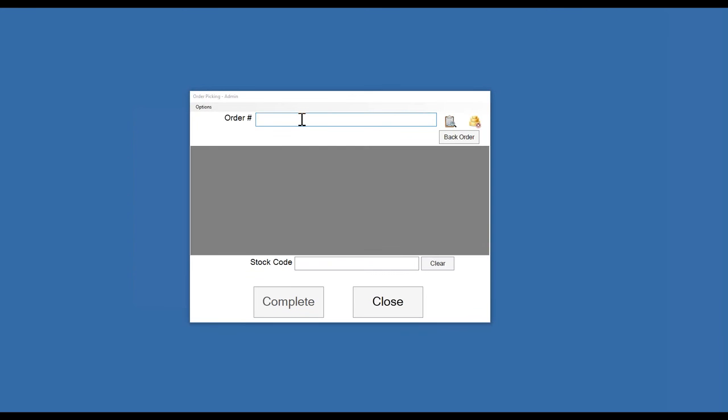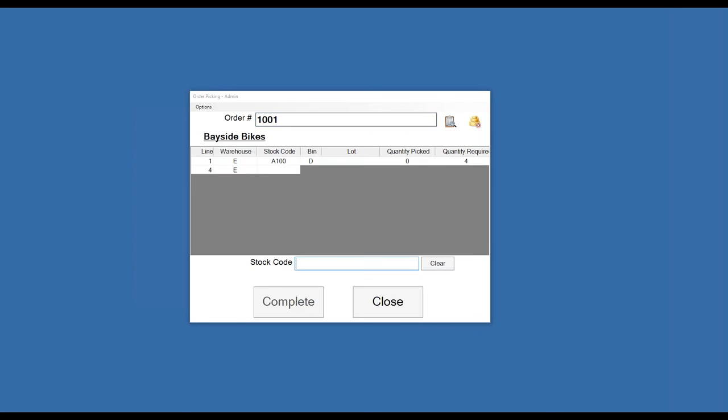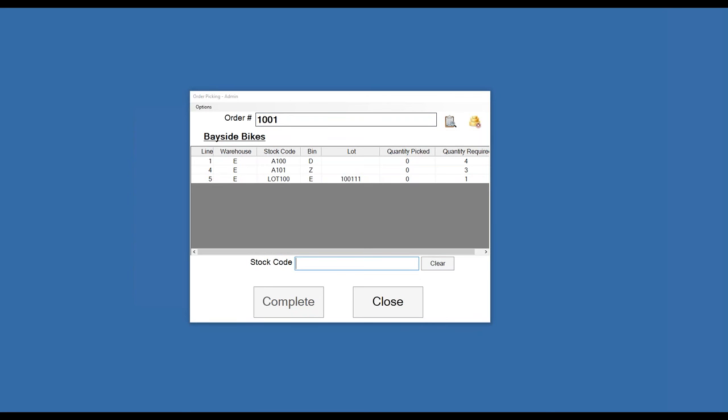So what we're going to do is we're going to actually scan the order. So we're going to go ahead and scan the order that we're wanting to pick. It's going to bring up all of the available lines at this time. I can sort and filter this field. So for example, if I wanted to sort by bin location to provide a more efficient workflow for how an operator may go through my pick list, you could also do it by line or quantity or lot numbers, however you want to sort and filter this list for your operators.